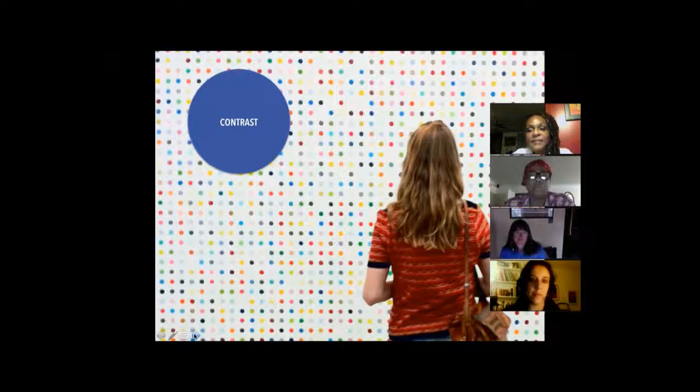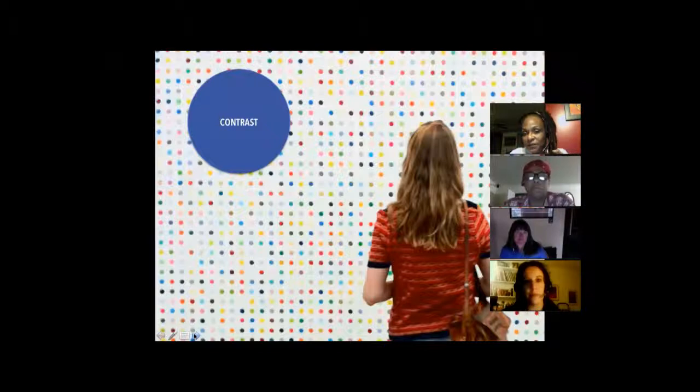Contrast just means difference. Again, our brains are wired to notice difference. And you can contrast easily. This is what's so great about it. We can use space to contrast. We can fill the space. We can empty the space. We can use color. We can use darks. We can use light. It's important that there's a focal point.